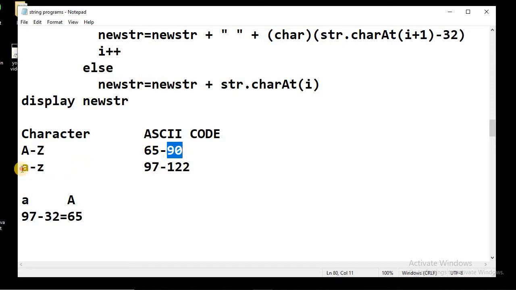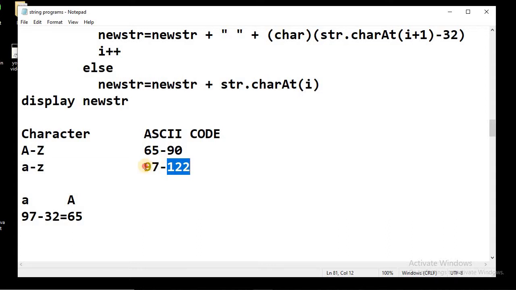And small characters, that is small a to small z, have 97 to 122. That means small a will be 97, small b will be 98, small c will be 99, and so on till small z is 122.